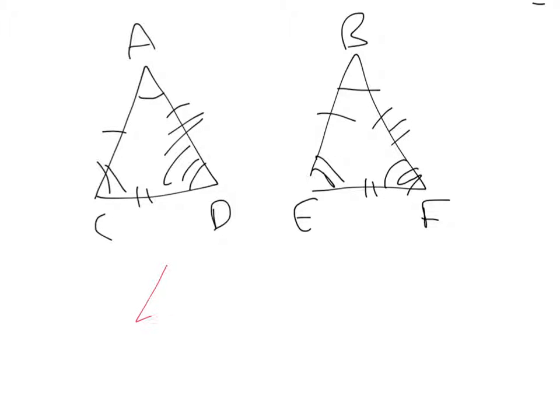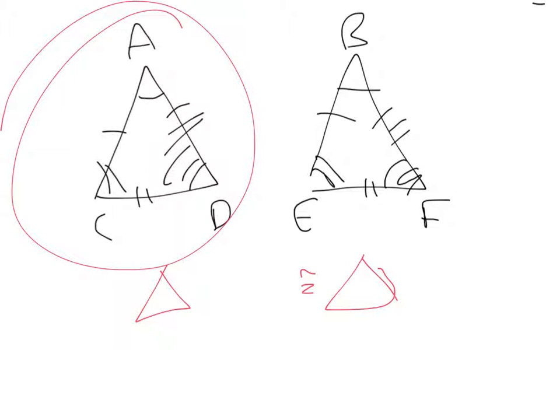So remember there's 6 different options for these, but this is what you need to write for the triangle congruency. You just take any of these 3 letters in any order you want. So what if I do A, C, D? That'd be fine. Now on my right, I just need to make sure they match the one on the left.